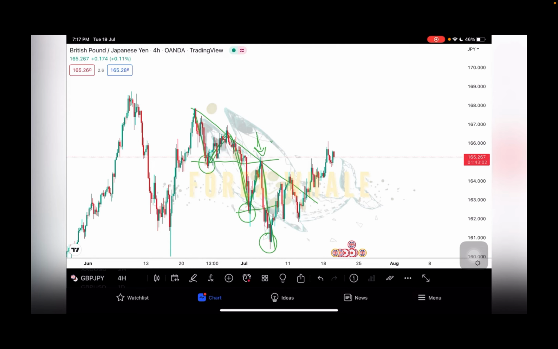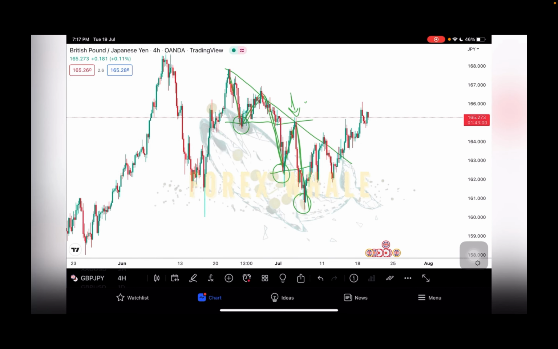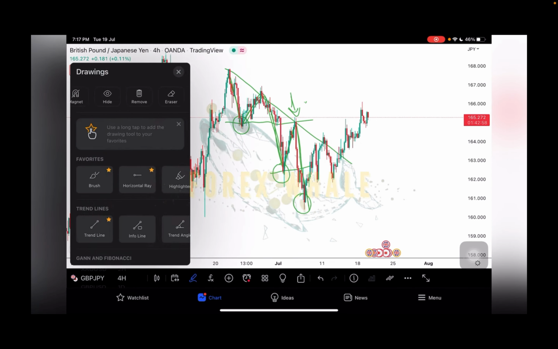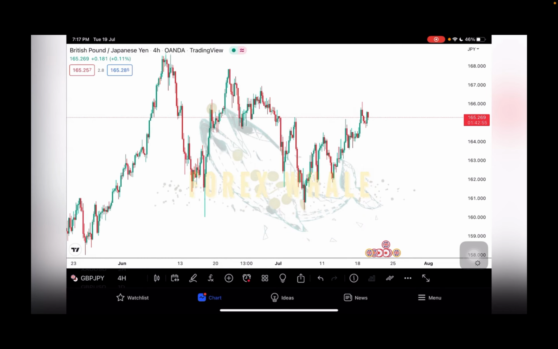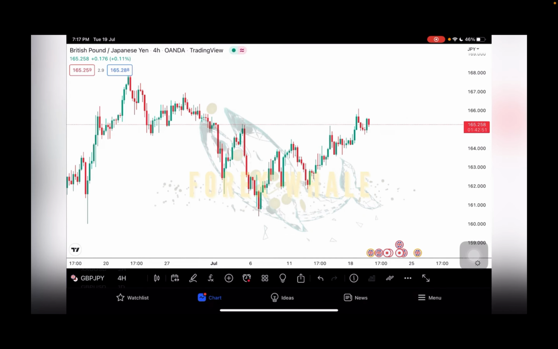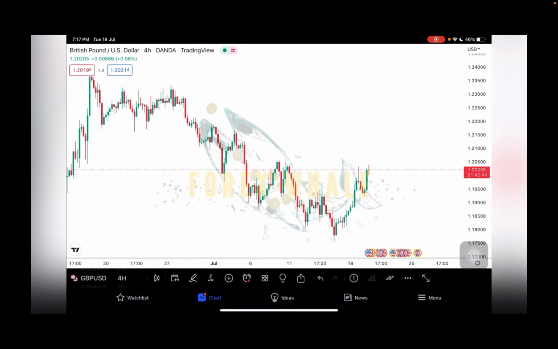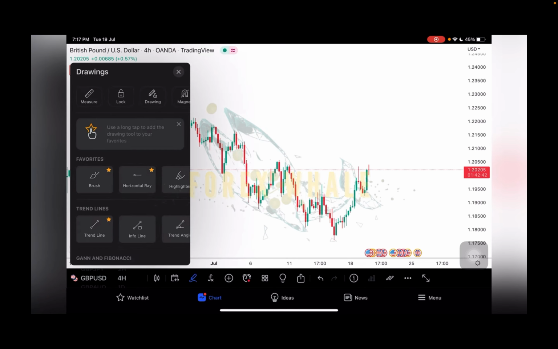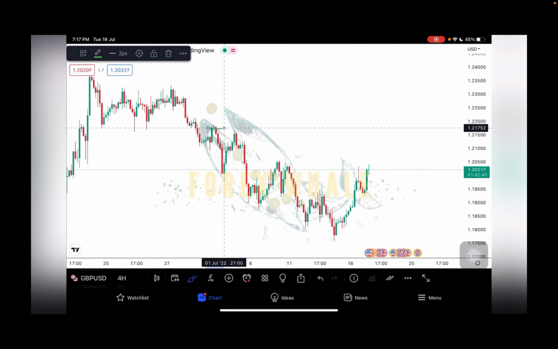There's a lot of things that I need to cover when it comes to market structure, SBR, RBS, all this SNR, but that's going to take a while. So we're just going to focus on the basics, and the rest is up to you to discover and learn yourself. So lastly, we're going to look at GBPUSD. Here you can see that price made a high, low, lower high, lower low. See?